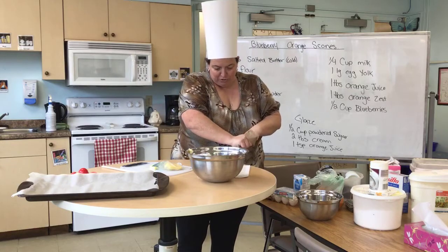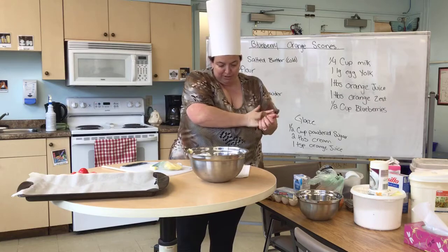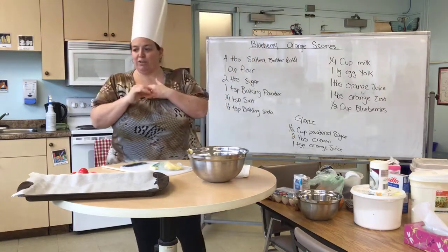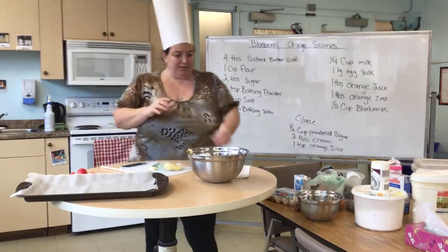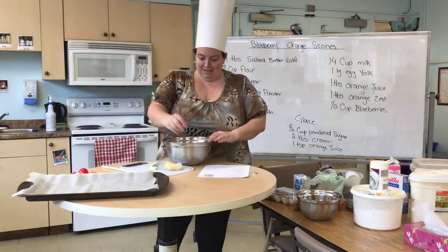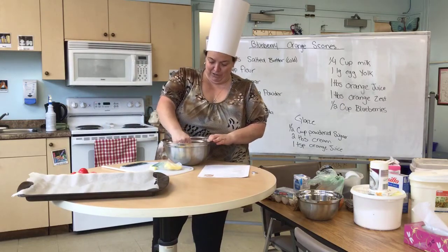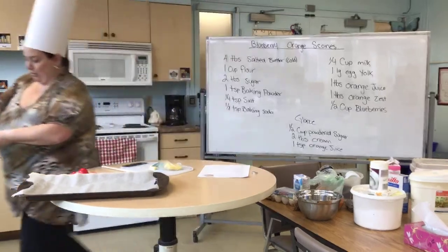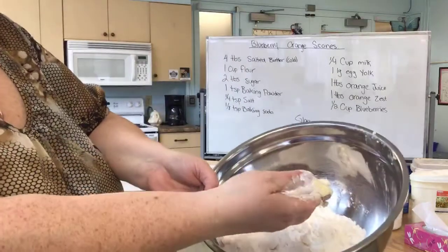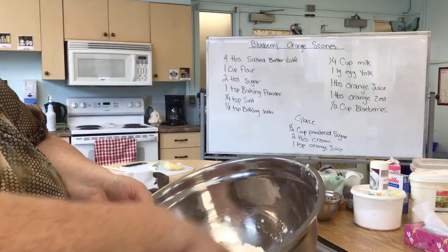Using a pastry blender or a fork or your fingertips, cut butter into flour mixture until mixture resembles fine crumbs. All right, so I'm going to use my fingers. I just washed them, so I'm going to remove my ring. Ladies and gentlemen, please don't let me forget that there, because I might not have a husband if I get home without it. All right, so I'll come up here and show you. I'm just using my fingertips to rub the flour into the butter. So I think this is probably going to take a couple of minutes.